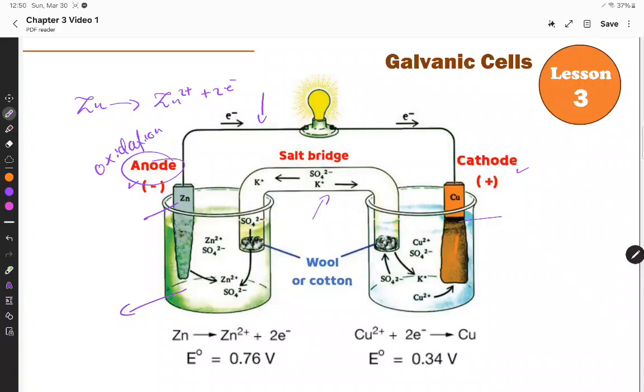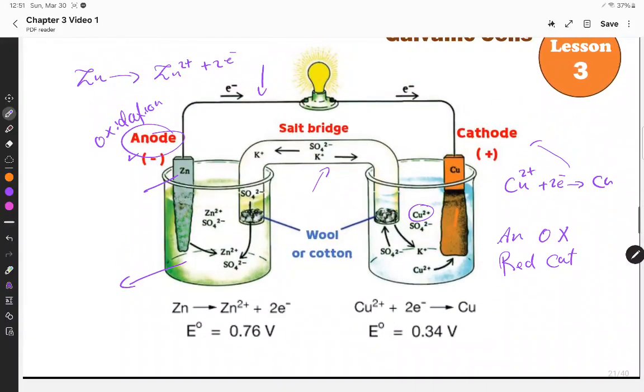Now let's speak about the cathode. What happens to the cathode? Reduction. Reduction of what? Reduction of copper? No, it's not reduction of copper. It is reduction of copper ions which are in the solution, not of the electrode itself. So ions of copper 2 positive will gain 2 electrons and will be reduced into copper 0. So at the cathode what happens is reduction. Remember an ox red cat. Oxidation happens at the anode and reduction happens at the cathode.